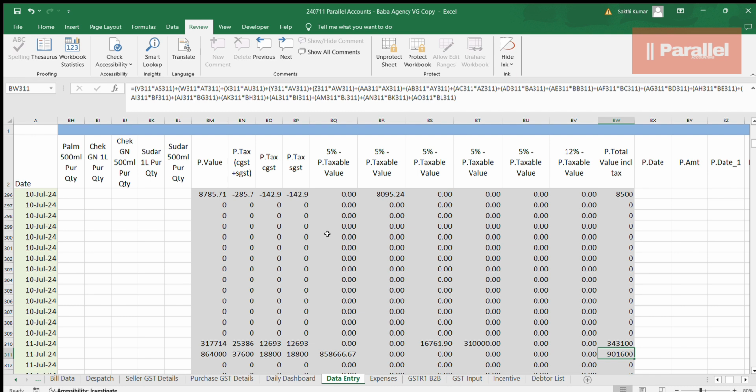So on 11th of July, the bank statement on 11th of July will have the entries. So we go to 11th of July, and over here we enter only what has been received by the company. So say a check has been rejected, then we do not give any entry. So whatever money that comes in is only entered.